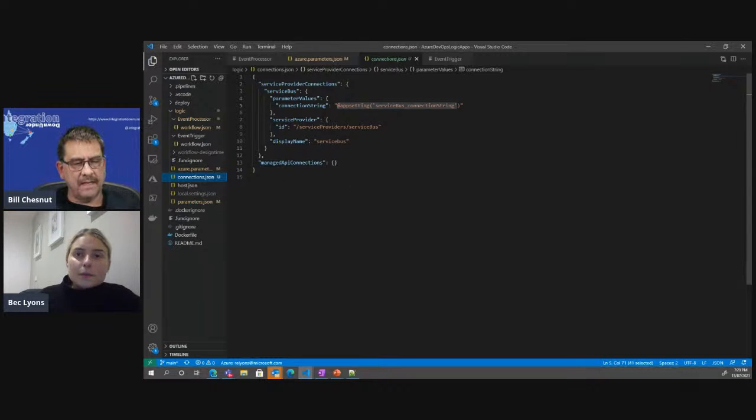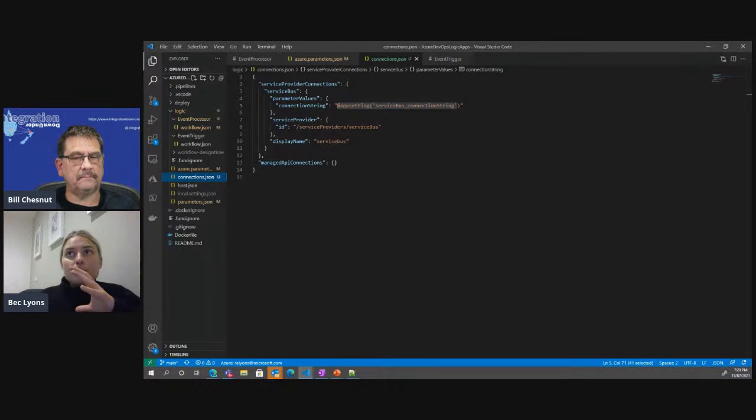Yeah, I had a lot of questions early on with the standard of how to modify this connections.json across environments. Yeah. So there is a tool in DevOps that will let you crack the zip file open and modify the JSON files. So, okay. Yeah, I mean, you could do that, but it's not ideal. So we are trying to build in ways that we automatically parameterize things for you.